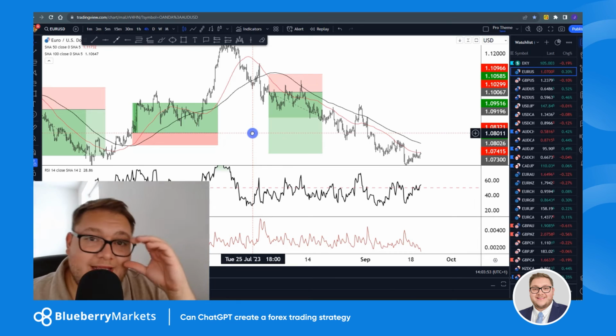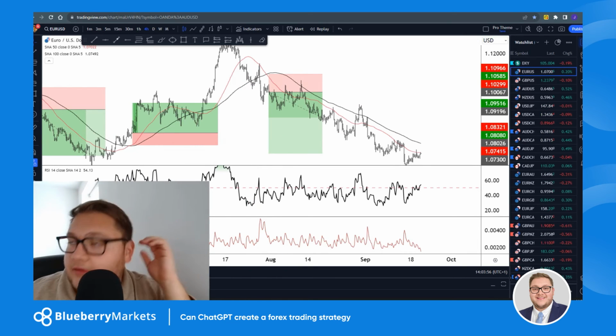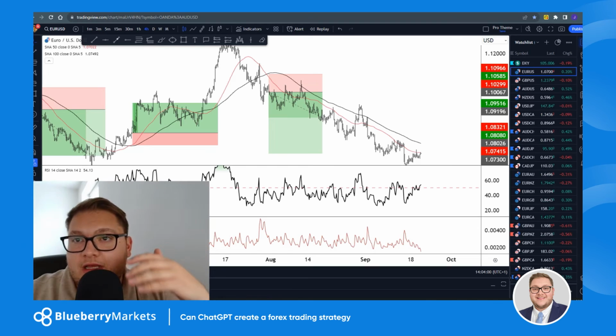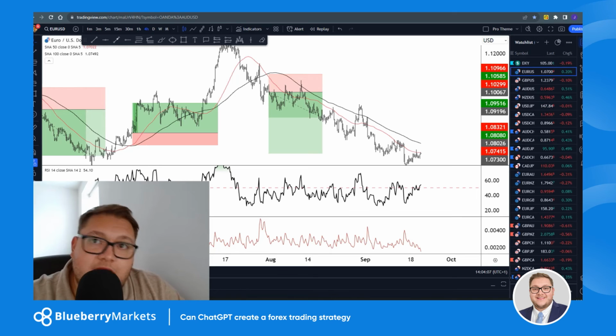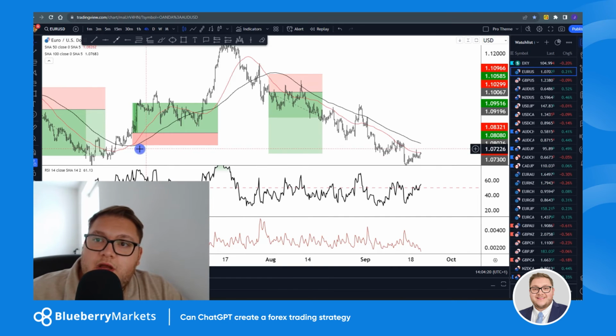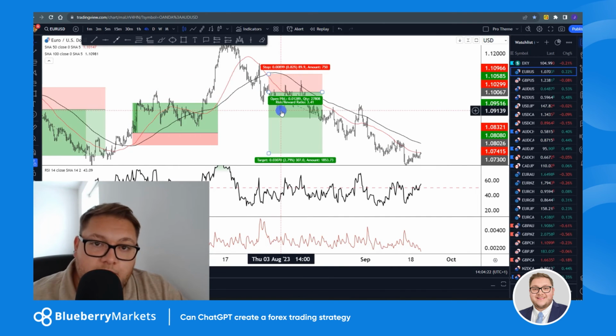So in trending conditions, obviously this is where it performs the best because it's a moving average crossover. Moving average, it's an average of closing prices, right? So you've got the 50 SMA and the 100 SMA there, and it's just calculating the average of the last 100 candles and the last 50 candles. So they are lagging behind. You can see in many of these situations here, price is already moving before it does get going.